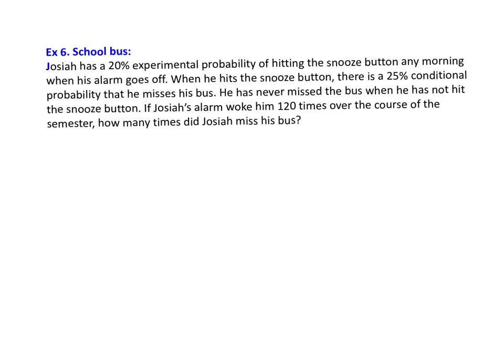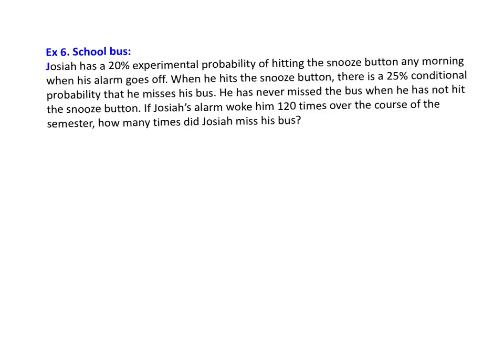Oh, the school bus problem. Josiah has a 20% experimental probability of hitting the snooze button any morning when his alarm goes off. So experimental, not theoretical. When he hits the snooze button, there is a 25% conditional probability that he will miss the bus. He has never missed the bus when he has not hit the snooze button. So if Josiah's alarm woke him 120 times over the course of the semester, how many times did he miss the bus? Ooh, how fun is this?